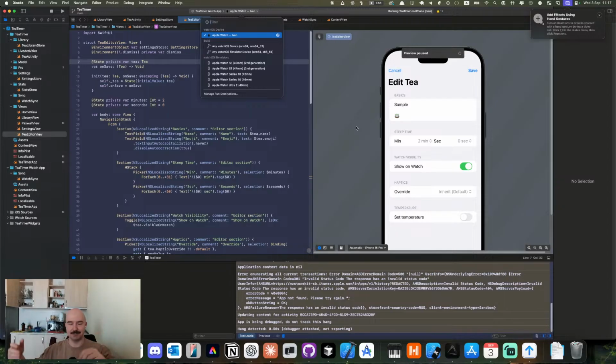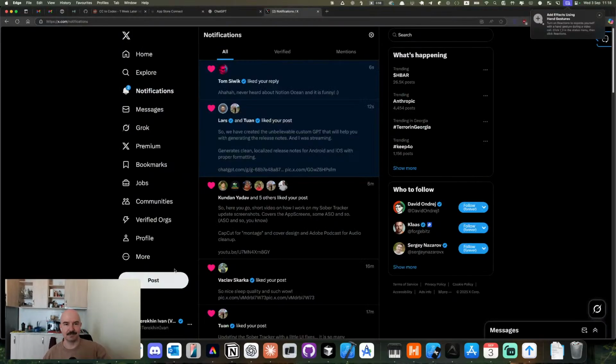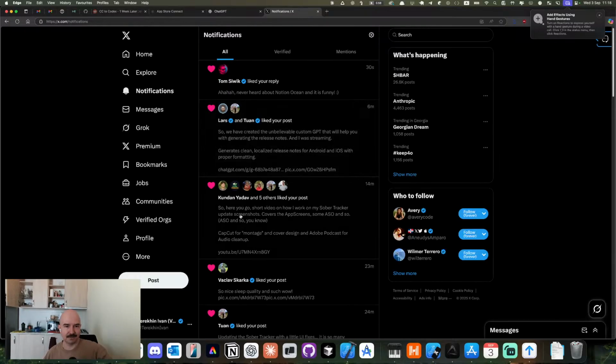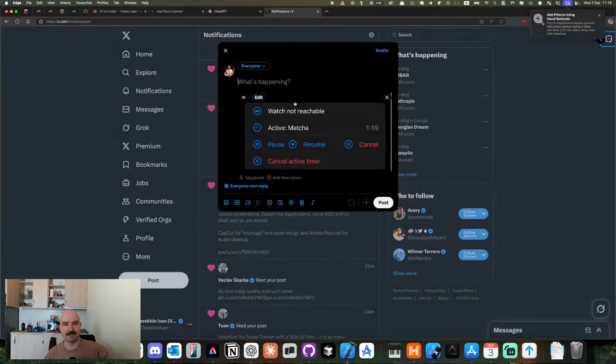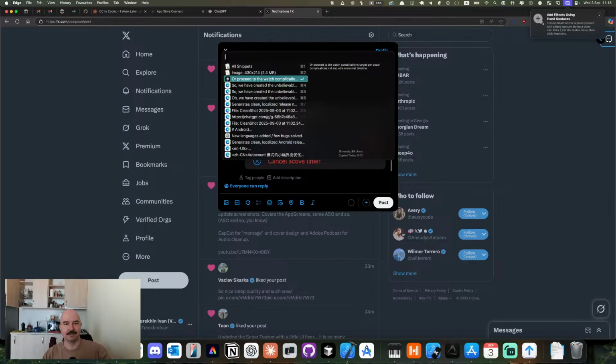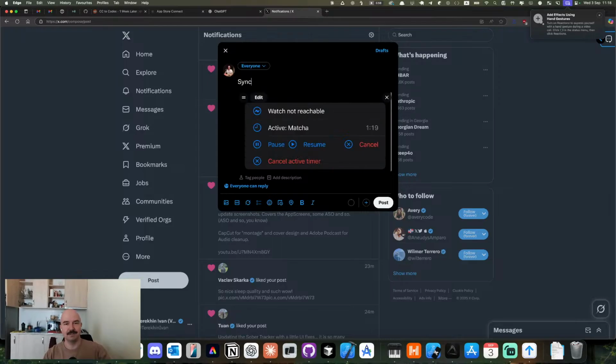And we have the MacBook taking the screenshots from the iPhone, and it is a very, very cool thing for the developer, for content creation. So yeah, sync is working just fine for the T app.